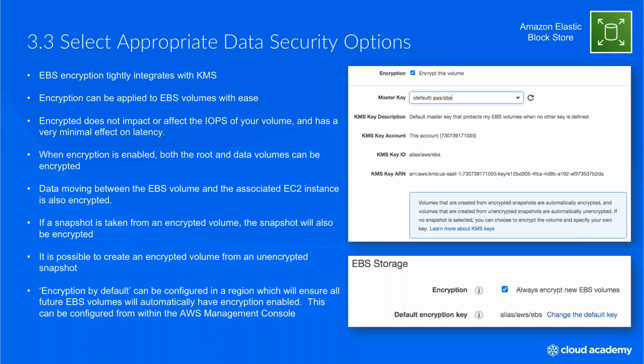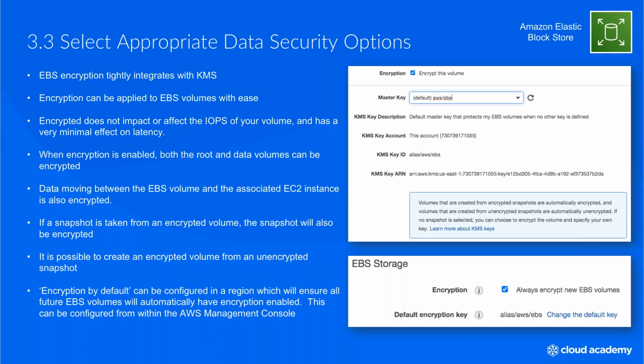You should look into how encryption works when working with EBS snapshots, how the encryption is copied when you take a snapshot of an encrypted volume, or how you can create an encrypted volume from an unencrypted snapshot. So there are different ways you can encrypt an existing volume through snapshots, and also how you can copy encrypted volumes through the snapshots as well. So just have a read up on that and see how the encryption method works around that.